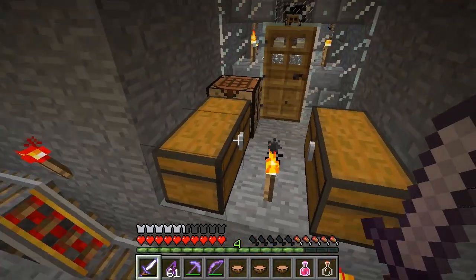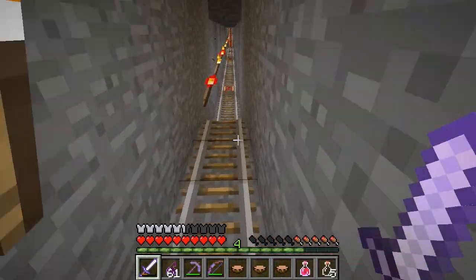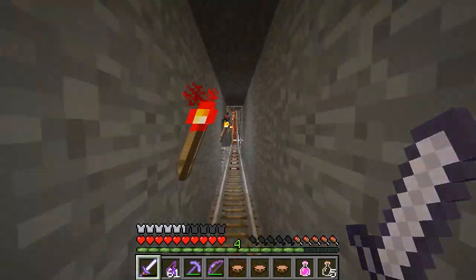Why am I doing this? I need to go all the way back. I wanted to get these extra glass bottles. So anyway, I'm going to go brew me some extra potions, and I will see you on the other side.